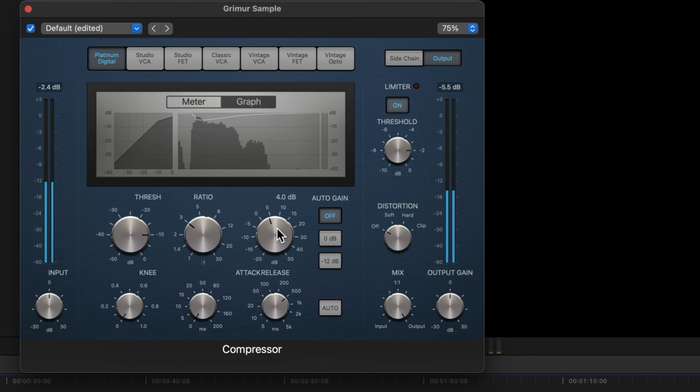You'll notice that the levels seem to have dropped a bit. That's where we adjust the makeup gain or output level. Increase this slowly and watch the meters to make sure you keep the meter below about -2 or -3 dB. Listen to make sure the audio doesn't sound distorted.